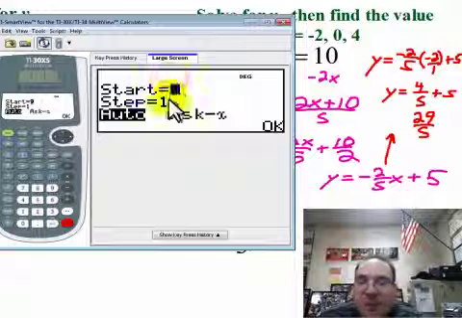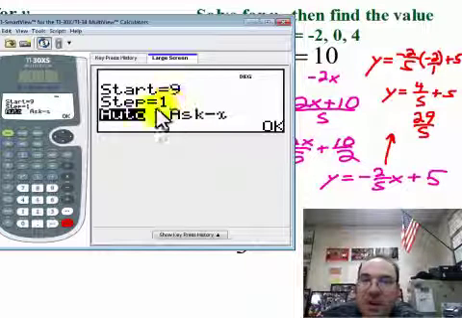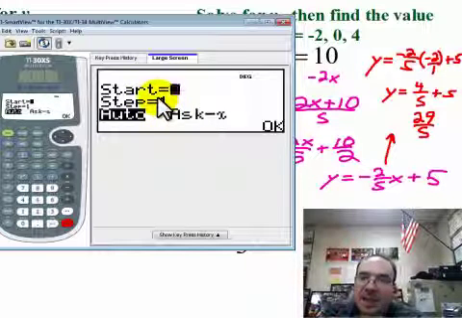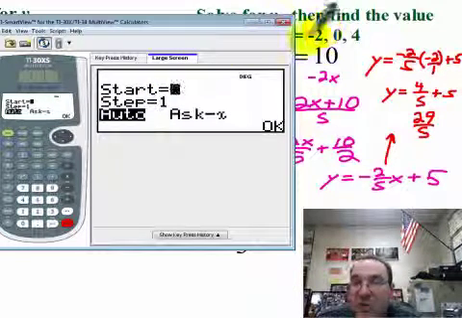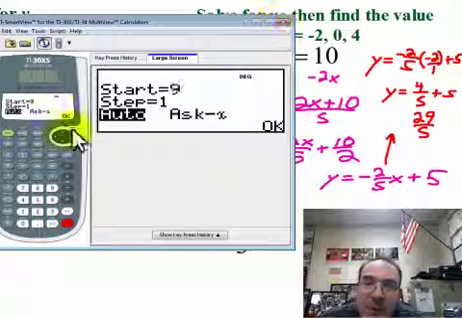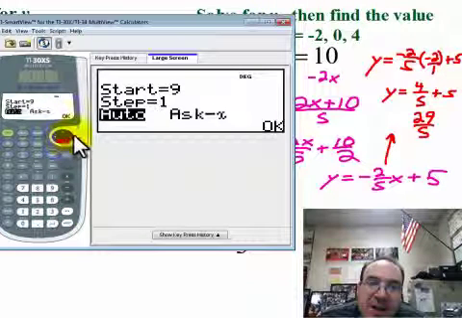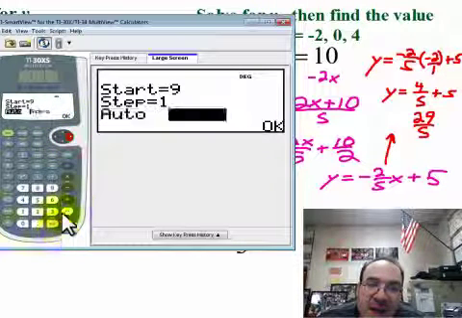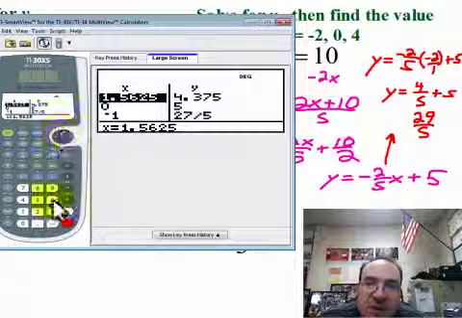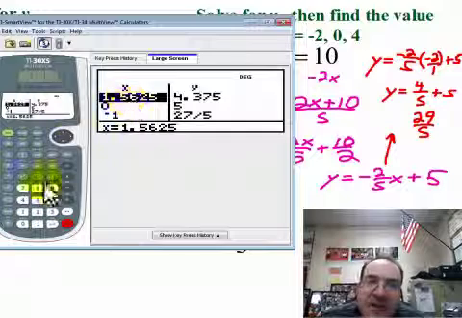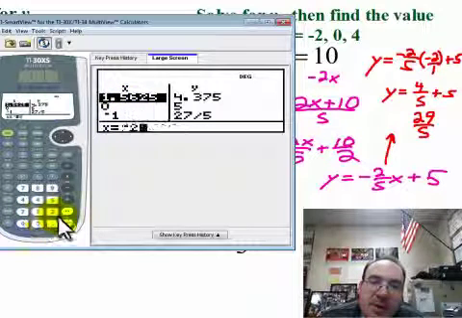And you can start anywhere you want. And then step tells you how much distance will be between each number. So here I could start at -2 and go by 2's if I want. That would hit all the numbers. Or if I just go down to ask and highlight ask, then I can type in any number that I want. So if I do that, I get a table here, and I already had some numbers there, but I'll just type over them.